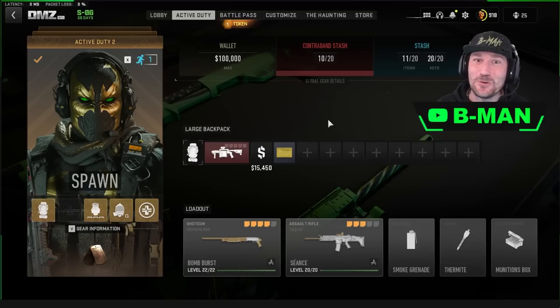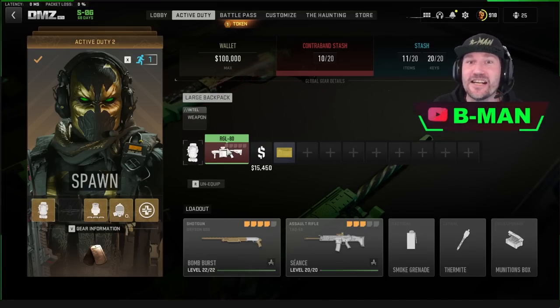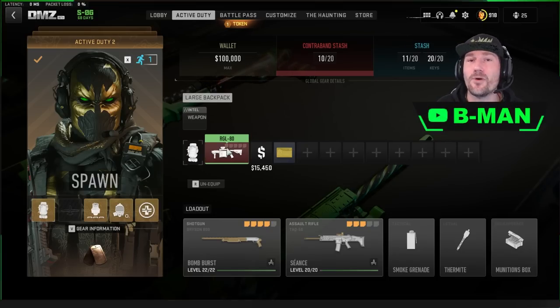Today, we've got an awesome one for you guys. What we got today is the RGL-80. We get in and we barter for it in the complex solo, guys. So I get in and I show you guys how to do the solo and the best way to do it. And we go through and I've got my full run for you guys.